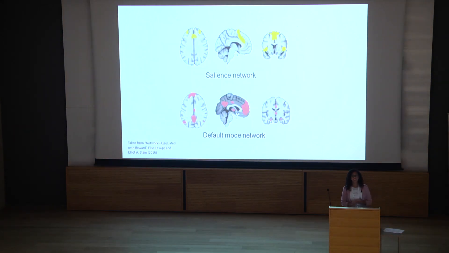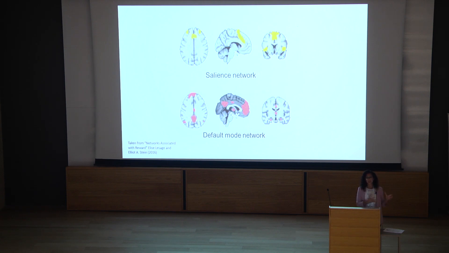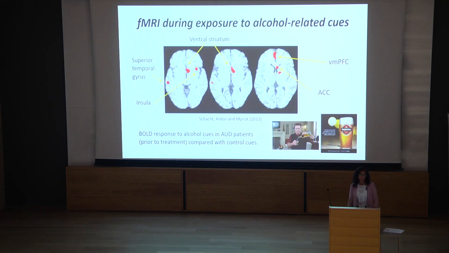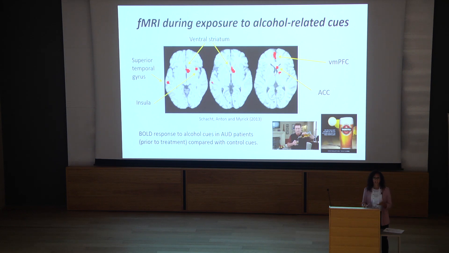I also want to mention the salience network, which includes the anterior cingulate cortex and the insula. It is more active when we detect cues that are relevant to us and deserve our attention. For us it may be a spouse or something that pops out in the environment; for alcoholics, it's also drug-related cues. Here you can see results of alcoholic brains in response to these cues — for example, images of pouring whiskey and beer inside the fMRI. Compared to controls, these patients show more activation in the salience network, the ACC and the insula, and also in the ventral medial prefrontal cortex, the striatum, and the superior temporal gyrus.